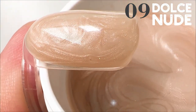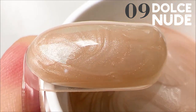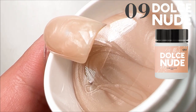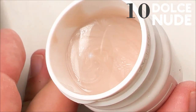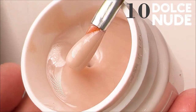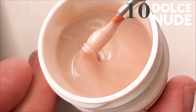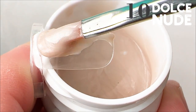This is the dark tone. I'm in love with this tone at first sight. It's something like caramel. It looks very yummy. And the next tones, which follow this one, are becoming lighter and lighter, so you can choose the exact tone that you need. Just take a look, guys. So yummy. And now, guys, we're going to the next tone.